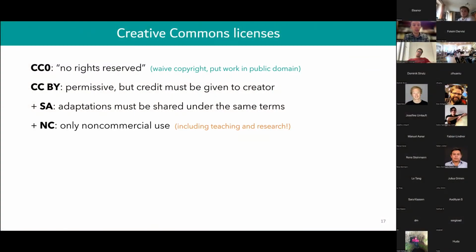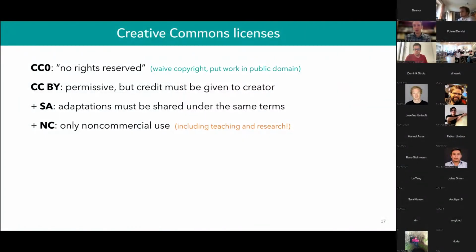The NC clause is for non-commercial use. So if you do not want people to use your code, your data, or your work for commercial activities, then this will prevent that from happening. But you should keep in mind that commercial activities also include teaching and research, right? Because we are being paid for what we do, at least most of us.